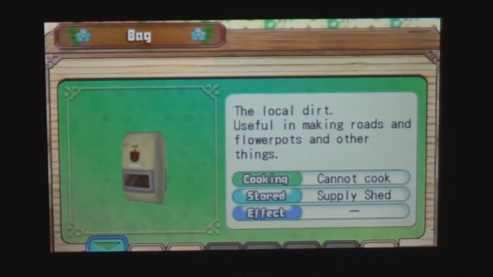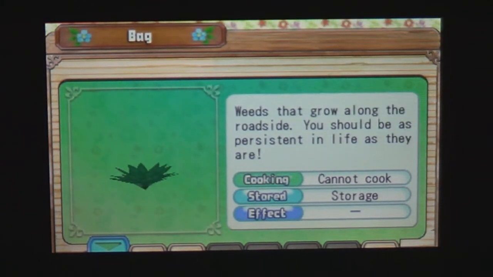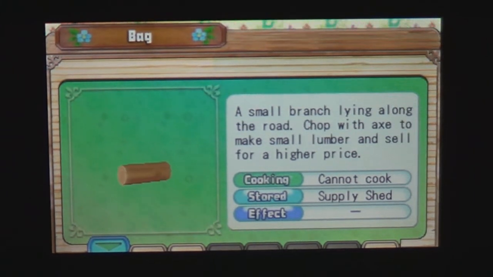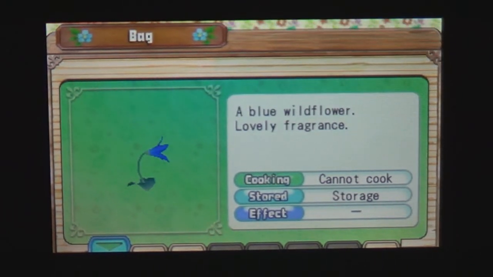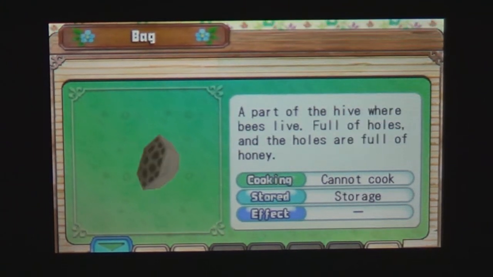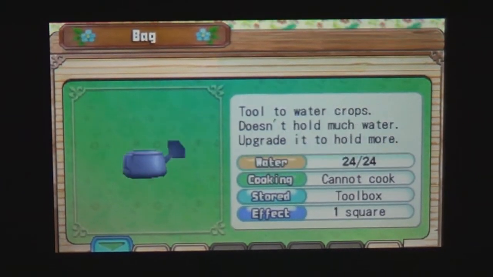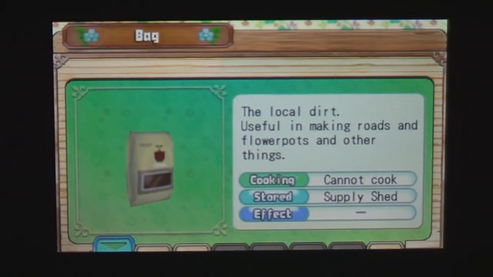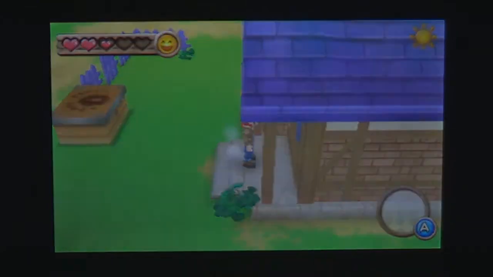Soil. I won't make any money off of it, but we'll ship one just to have one shipped. Same thing with weed. Ship one rock. Ship one branch. Ship one of each. There, yeah, I like to ship one of everything because it just fills up your inventory. It fills up your recipe sheet or your data sheet.